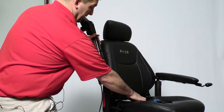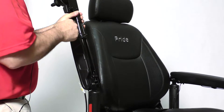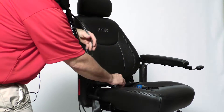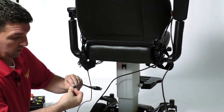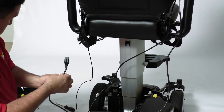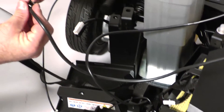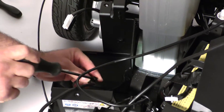Slide your inline mount back in the armrest. Use your M4 Allen wrench to tighten it down — make sure it's straight before you tighten it. Put your clip back on that holds the harness to the frame, and reattach your joystick to the harness for the power module. Plug it in. Place the clip back on.